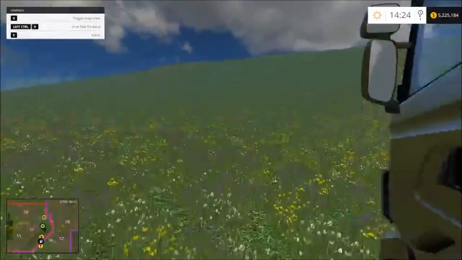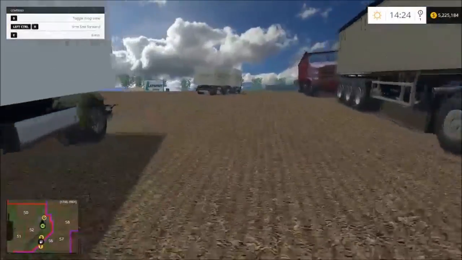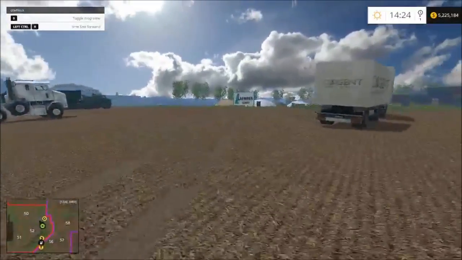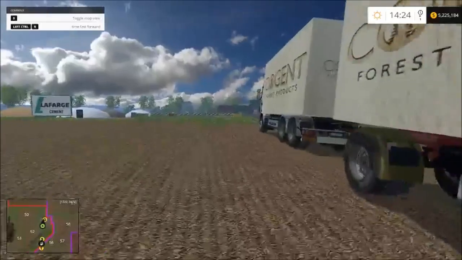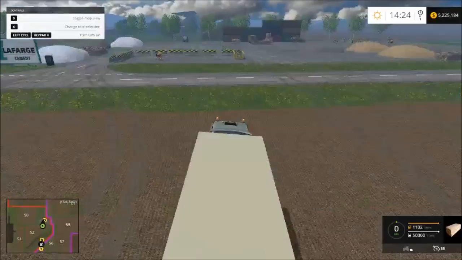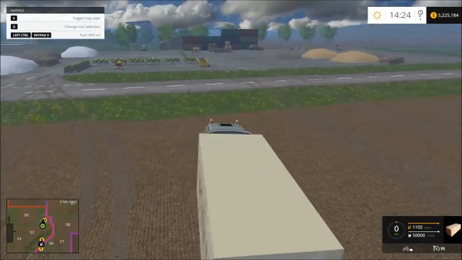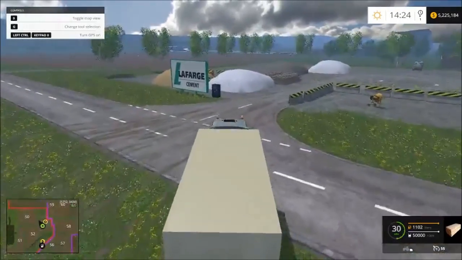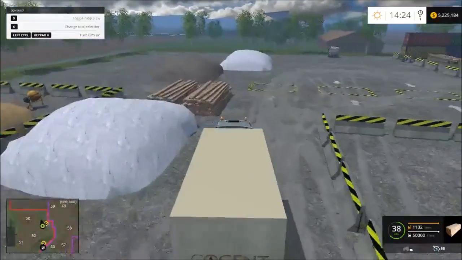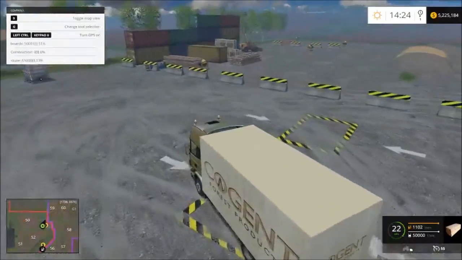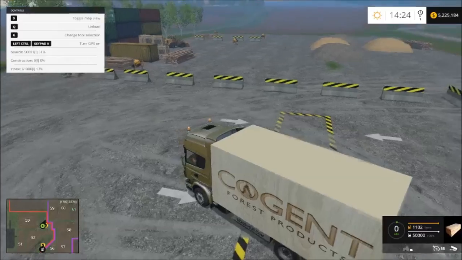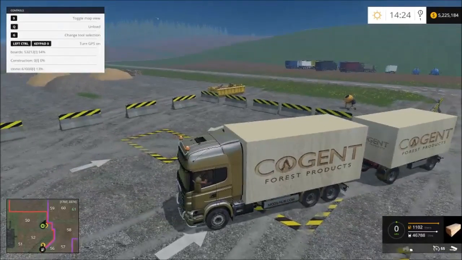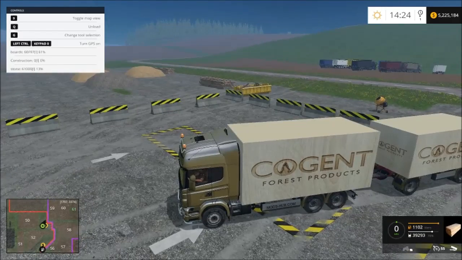Just for the heck of it, we'll dump all the boards I have. That will be filled, and that will give you an idea of how many boards are on the landscape. So we have some stone, and we'll have some boards for the construction process. Maybe we'll bring in another load of stone. 61,000 stone. Let's see how far we can go.